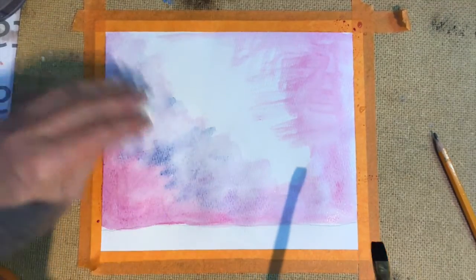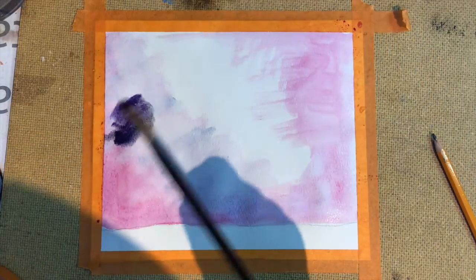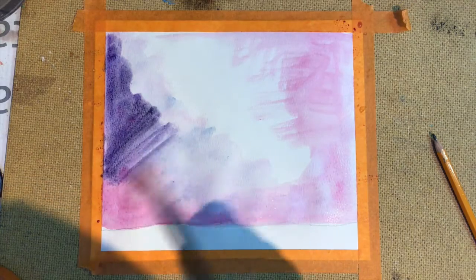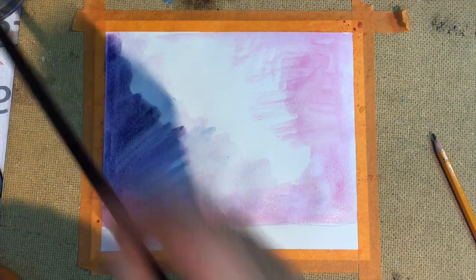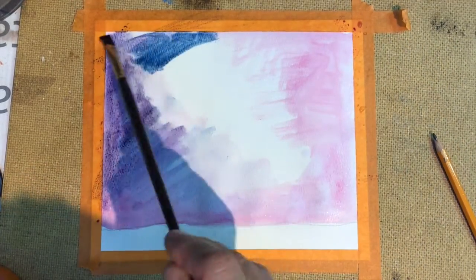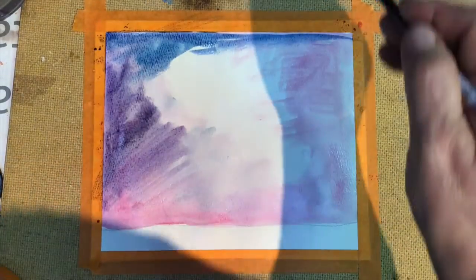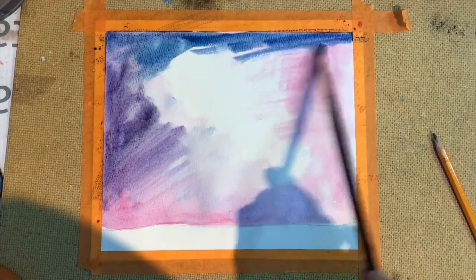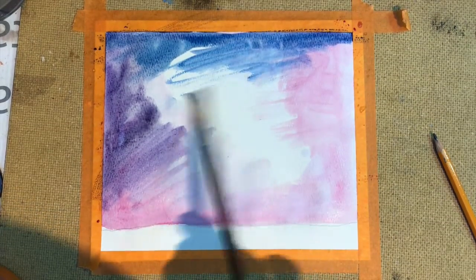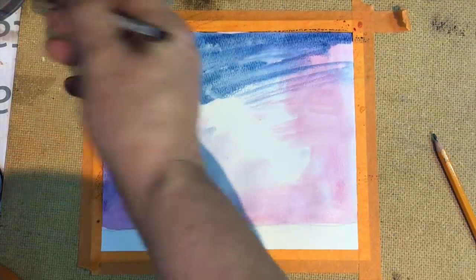Now I want to use a little bit of the purple color, and the purple helps those colors nicely blend together, you see? You see the blue coming here, we will not even see that there was a pink color, because everything will turn towards the dark bluish purplish color. So we are going here with the color, again, lots of water here, notice, lots of water. I'm going here like this, you see, I don't want to have it perfectly even.